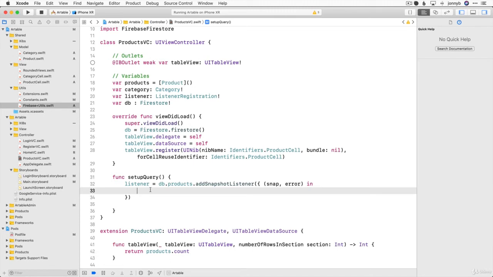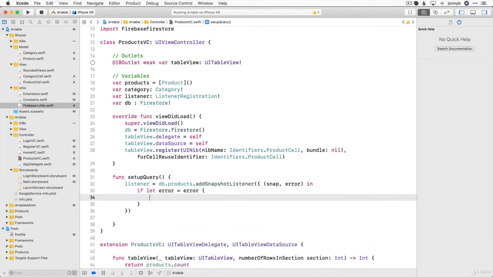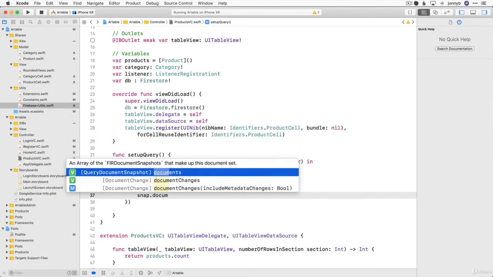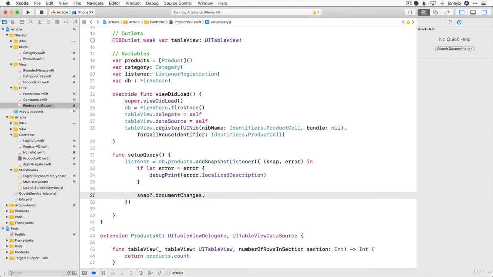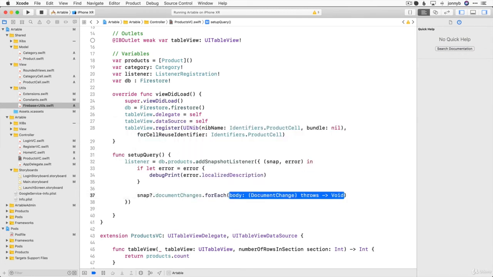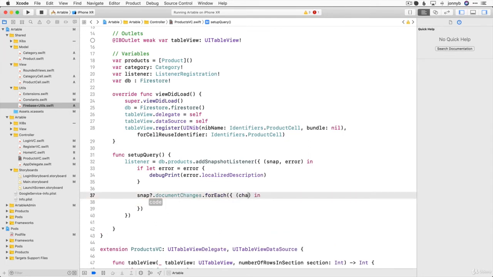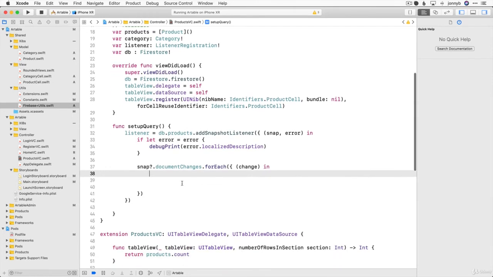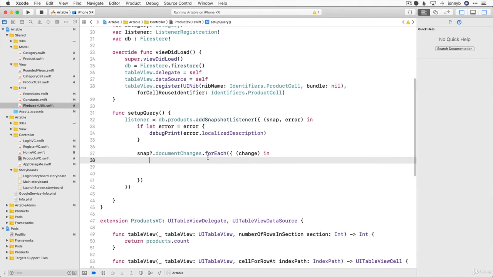Perfect. Now we can check for an error. We'll say if let error is equal to error, and we'll debug print that. We'll say error.localizedDescription. Otherwise, we can iterate through our document changes. We'll say .forEach here, and we're going to say change in, and then we're going to get the data from each document change.